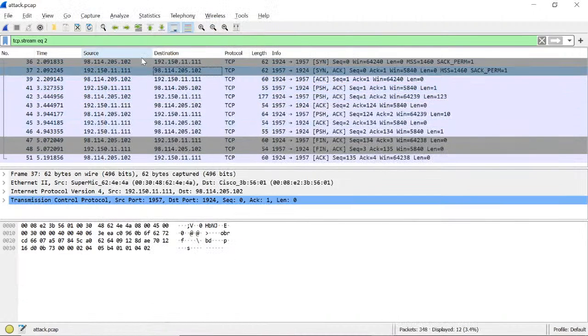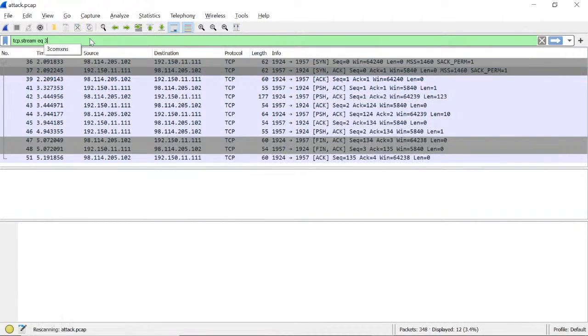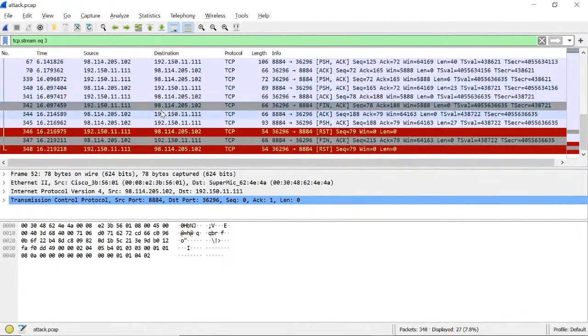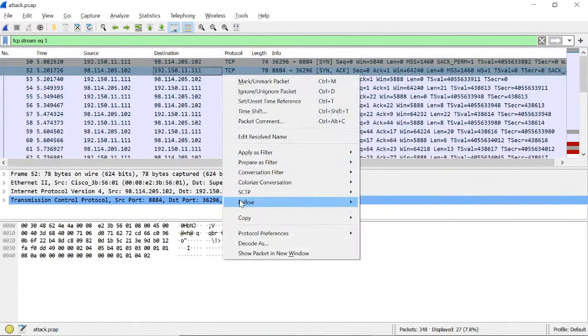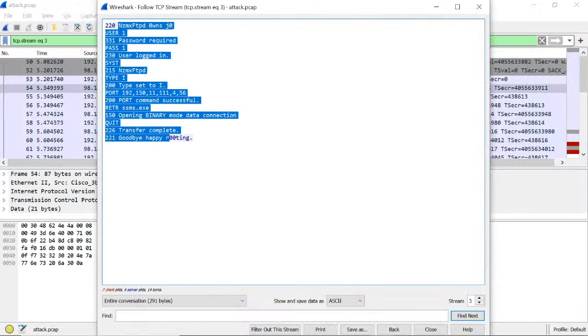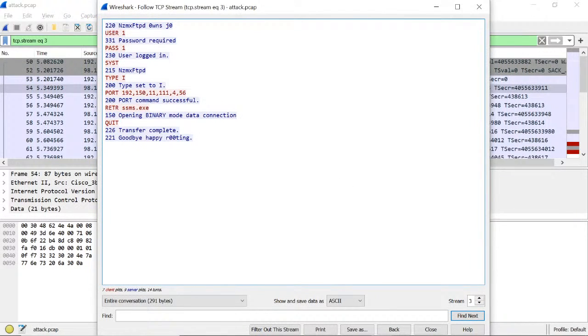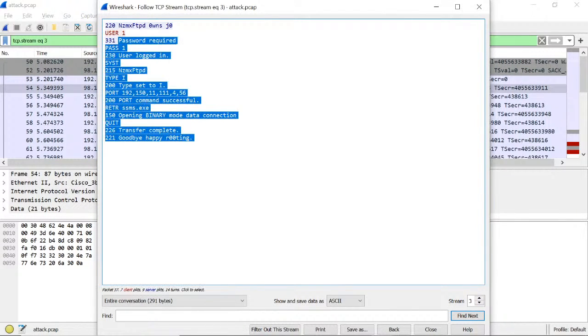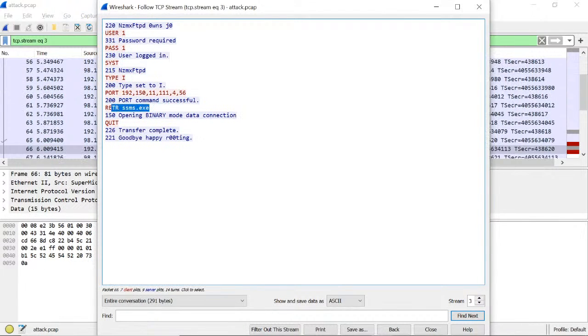Now let me check the next session. If we directly click on Follow TCP Stream, you can see the FTP connections from the machine, and you will see the file transferred successfully from the attacker to the target machine. And this is the file which possibly triggered that Trojan file connection.